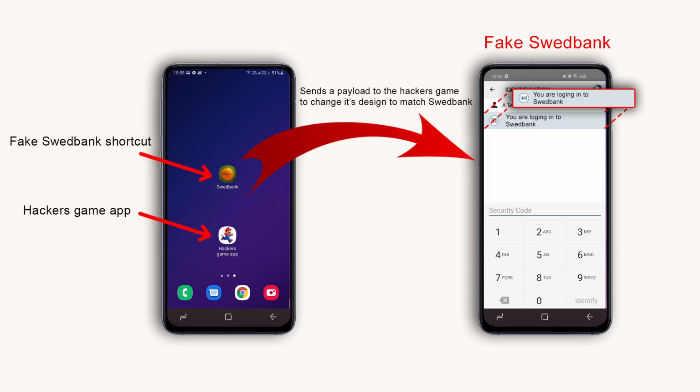And the good thing about this is that when they do it inside a web view, then everything is going to happen inside your phone. So even if you go to the authorities and claim that someone has hacked you, when they take a look inside the server, they see that every request has come from your own IP address. So there is nothing indicating that you have been hacked.